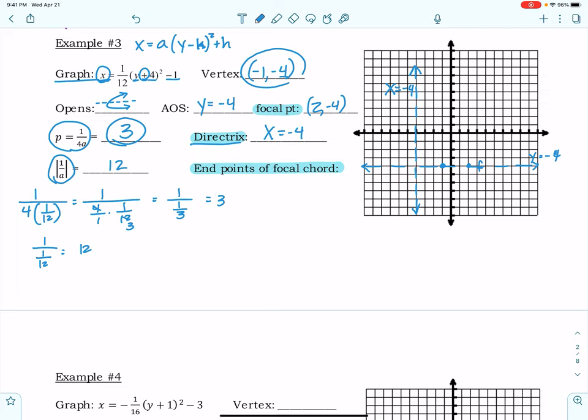Of course we need to use our focal chord length to get the endpoints of our focal chord. So it goes through the focus and it's 12 long. So that means 6 on either side of the focal point right here. So that's how we graph our parabola. The endpoints, this one right here is positive 2, positive 2. This one here is positive 2, negative 10. Right down there.